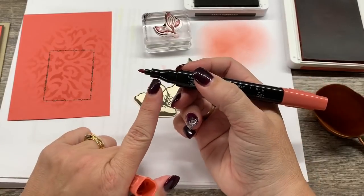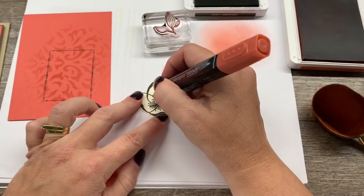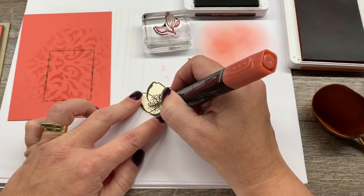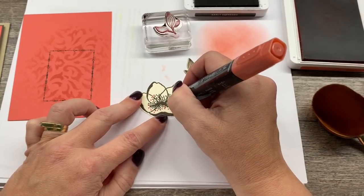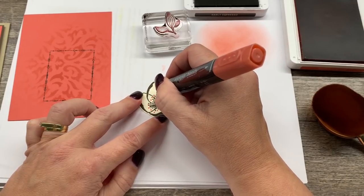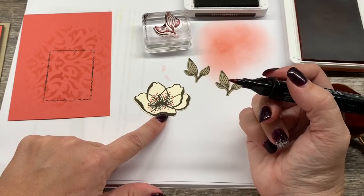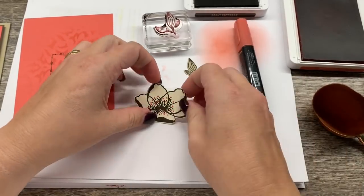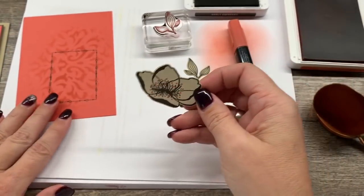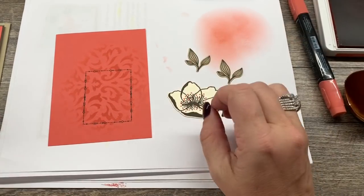But what I'm going to do with this is I'm going to take the skinny end, and I'm just going to add some dots in here to add a little bit of color without doing any actual coloring. I think that's a cool way to do it. You can see I just added some dots, and that adds some color. There's no fancy coloring methods, no watercoloring, no blending, just a few little dots. And I really like the look of that. I think it's kind of cool. All right, now let's take all these parts and put them together because it really is easy.